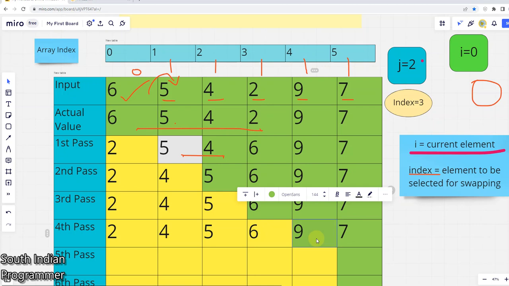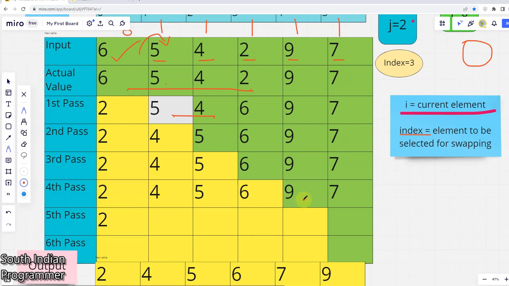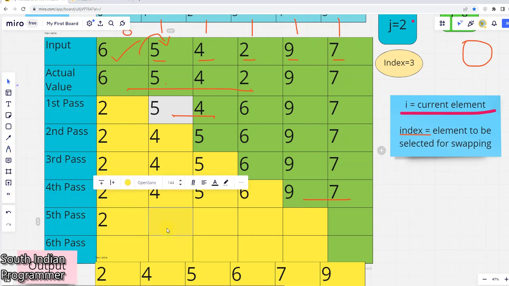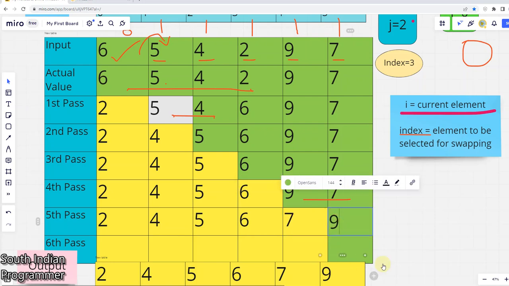Okay, now in this case, I'm choosing from 9. From 9, which is the smallest element, of course, the last element. So what I'm doing is swapping these two. So 2, 4, 5, 6, 7, and 9.